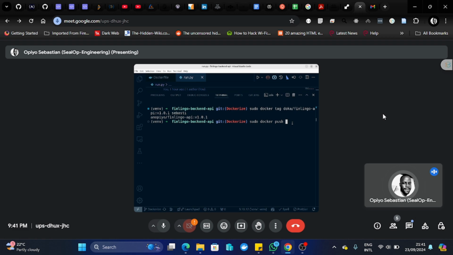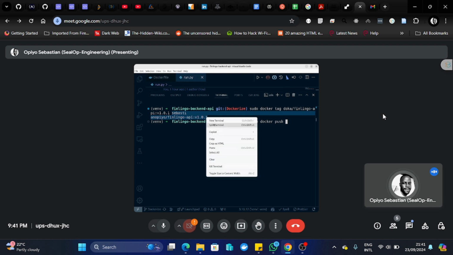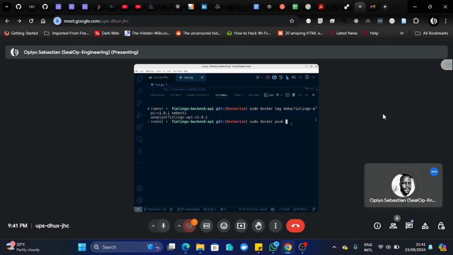So sudo docker push, and then the same. I'll go with the username and the image here. I'll just copy that and paste it here because of time. You don't use your local name, but your Docker Hub username and the same line, just the way it is. So let me push it and see.